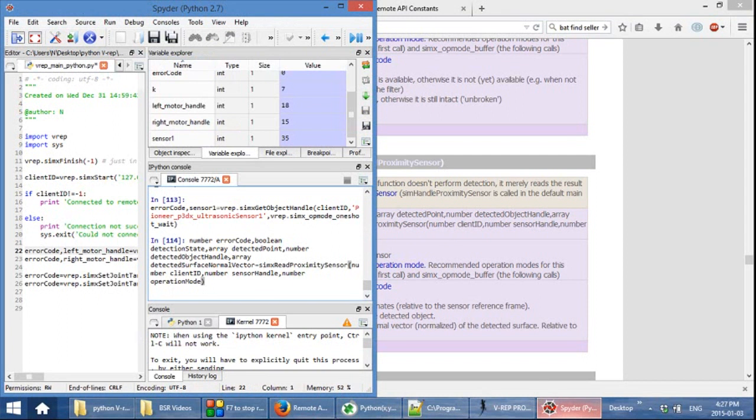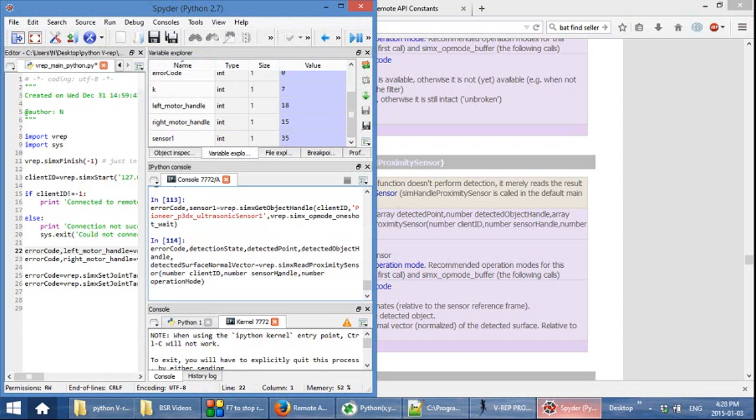So after I've copied and pasted, I'm going to just remove the types, because Python does not do types. I mean, it just automatically assigns it to a specific variable. And then again, we're going to have to put vrep dot in front of the command.